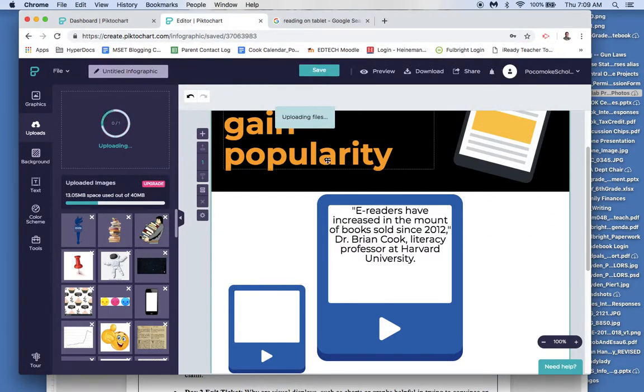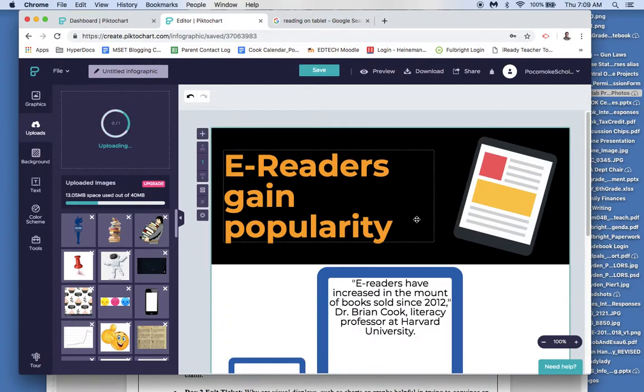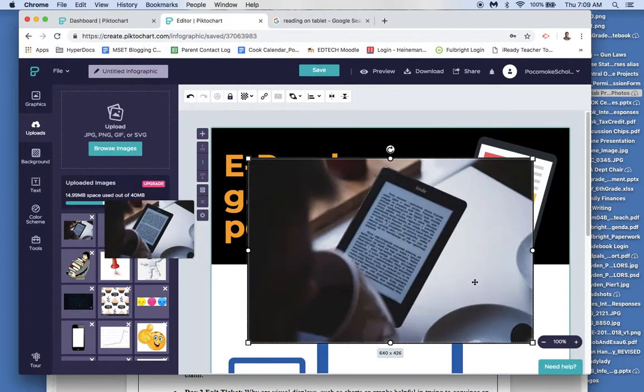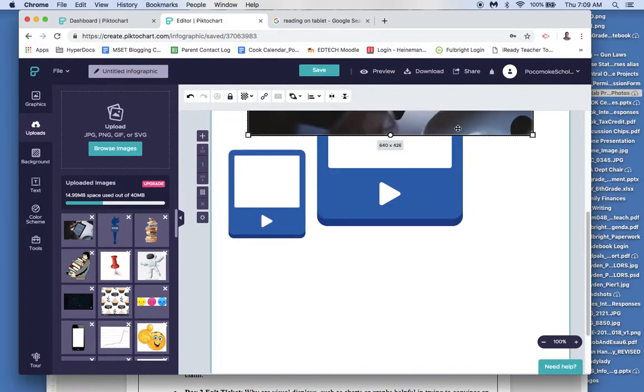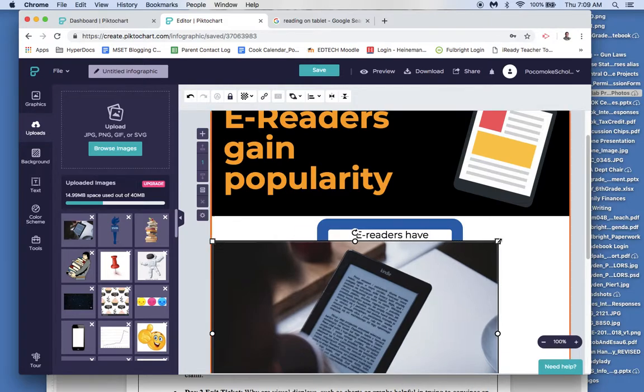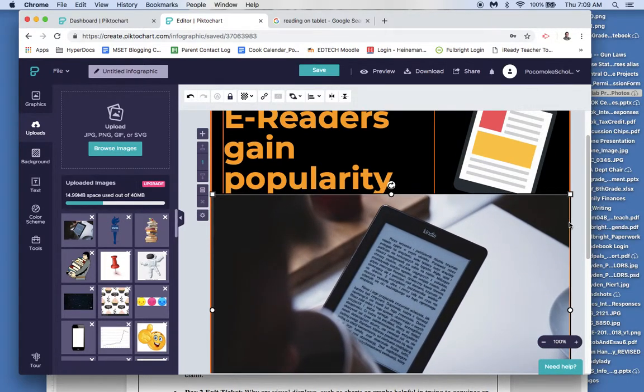And one thing that I've talked about before is that graphics are layers. So for example, this orange is on top of the black. Maybe I'm going to move this in here. Wow, that's really cool. It's on top of everything. I don't know if I like that. So I'm going to move it right over here. Now I can't see anything. I'm going to shift it and make it big because this is really just a background for me.